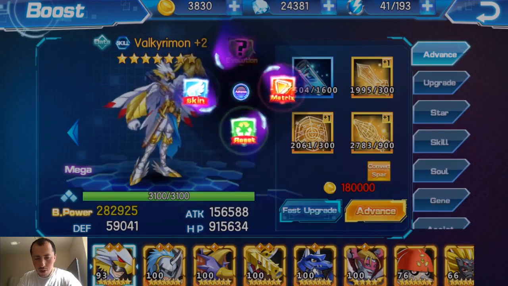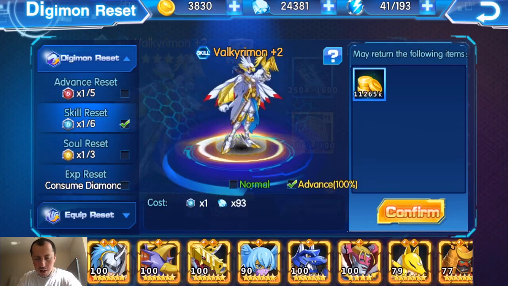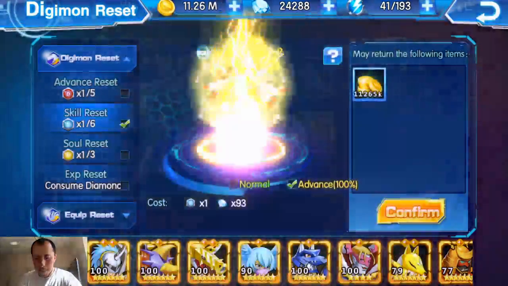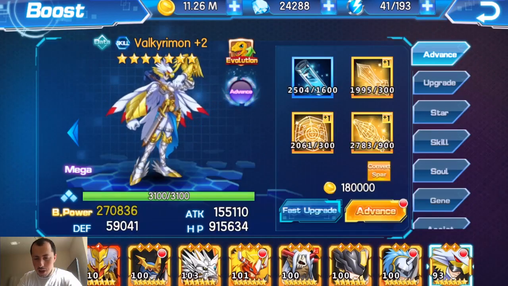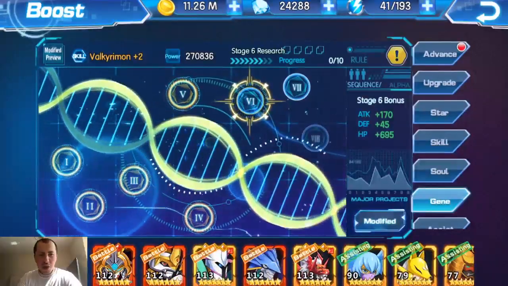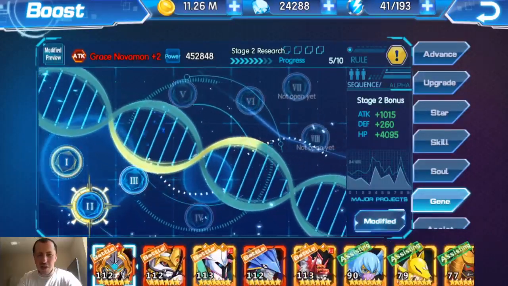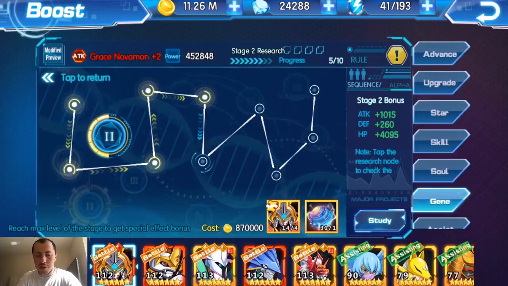Alright, advance, we're gonna go on reset, and skill reset right there. It's gonna cost 93 diamonds, and we're gonna receive back 12 million gold. Okay, let's do it. Okay, not bad. I mean, try to save your gold before instead of resetting the Digimon. I think it's easier this way. But for me, I want to replace my Valkyriemon because I find it no use in my second team at all. So that's why I'm slowly resetting it.